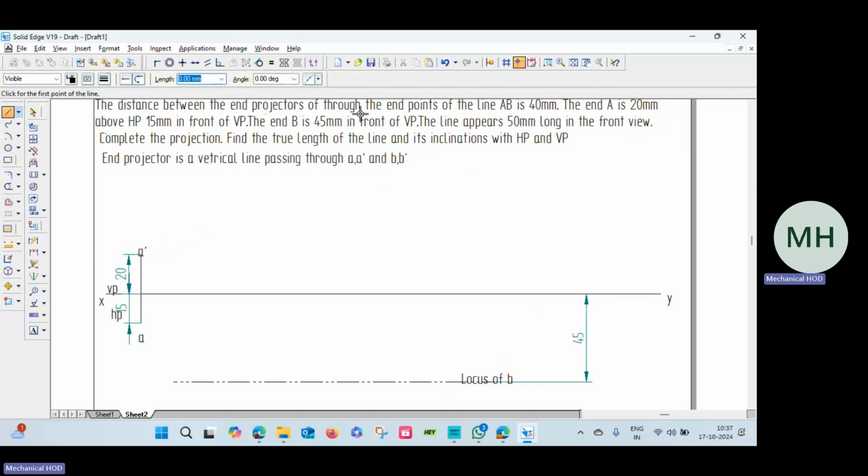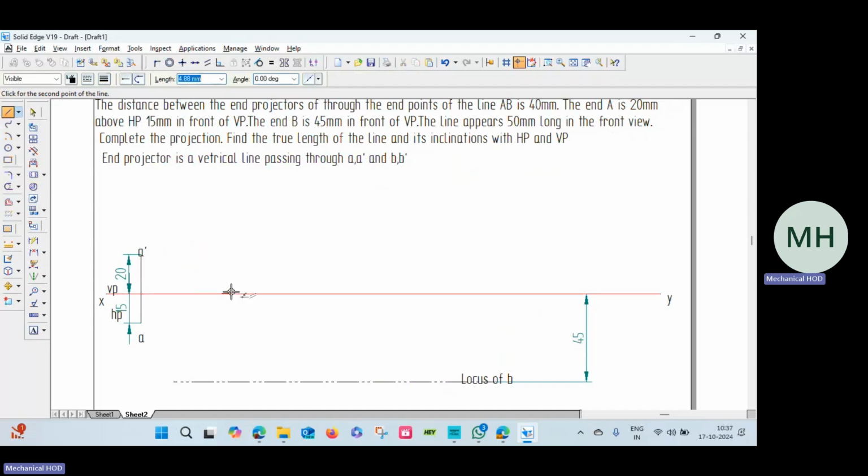The distance between the end projectors through the end points of the line AB is 40 mm. So we will draw that end projector first. This vertical line is one end projector passing through A and A dash. Another end projector is a vertical line passing through B and B dash, and that is at a distance of 40 mm from the A dash vertical projector.